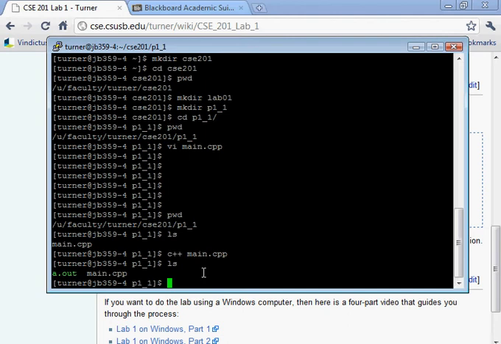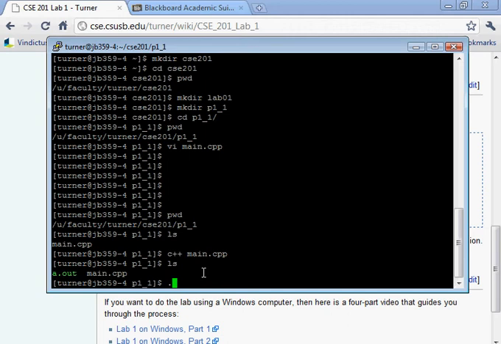Now to run a.out, I need to provide the path name to the file, followed by the file name. The file is in the current working directory. So the path to the current working directory is ./. The dot means my current working directory, and then the slash is the separator between names in a file path name.